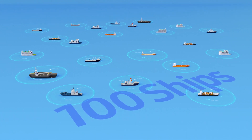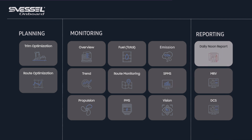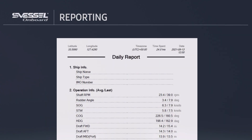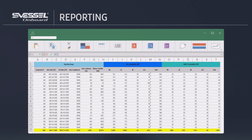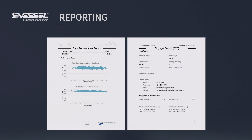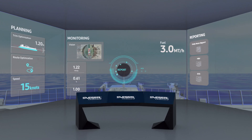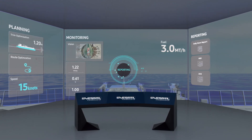S Vision has been contracted in more than 100 ships. S Vessel also features an automatic report generation tool using data from BIG. Reports such as EU MRV and IMO DCS can be customized for all ships. Data logs automatically generate and send reports to the corresponding recipient, so crews don't need to do any record keeping themselves — it's guaranteed to be more convenient for all.